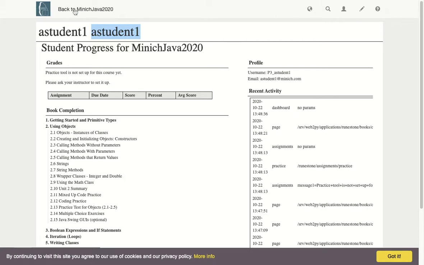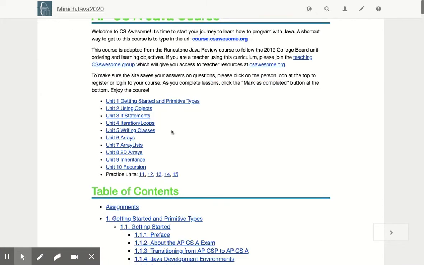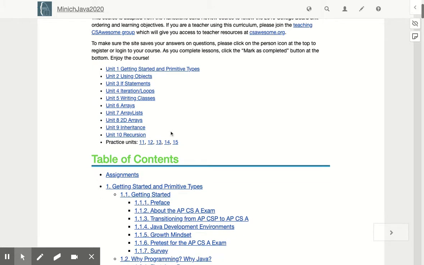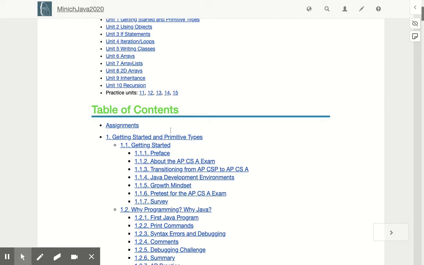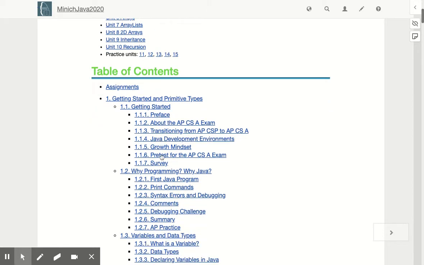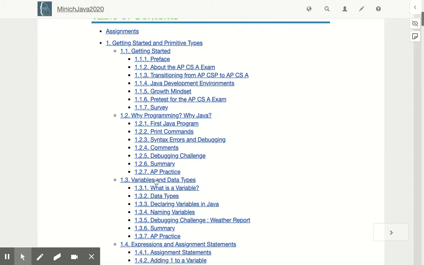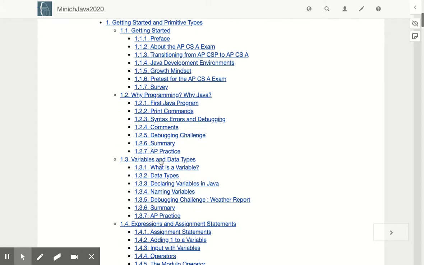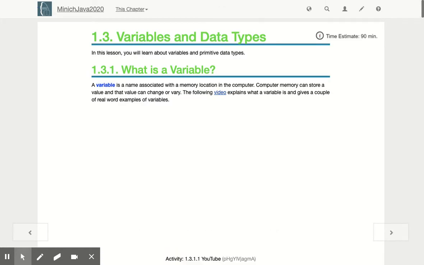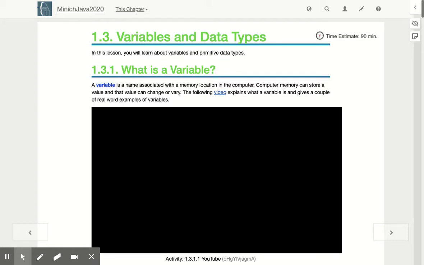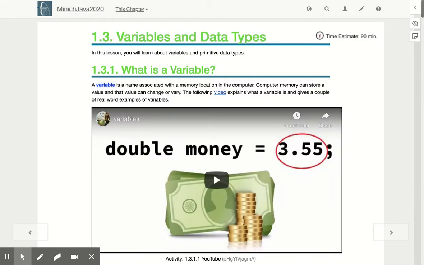Clicking up here in the corner is the way that I always get back to home. That takes you to the table of contents of this textbook. They do have a navigation system that's quite understandable. If, say, you're in the section that you're going to be reading really soon, variables and data types, up here in the location bar of whatever browser you're using, which is hidden on some phone devices, but theoretically it's there somewhere, there is a rhyme and a reason to the names of these locations. So topic 1.3 variables.html does line up with this page.